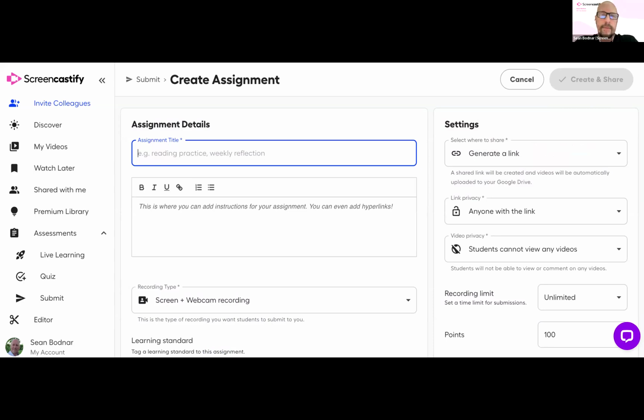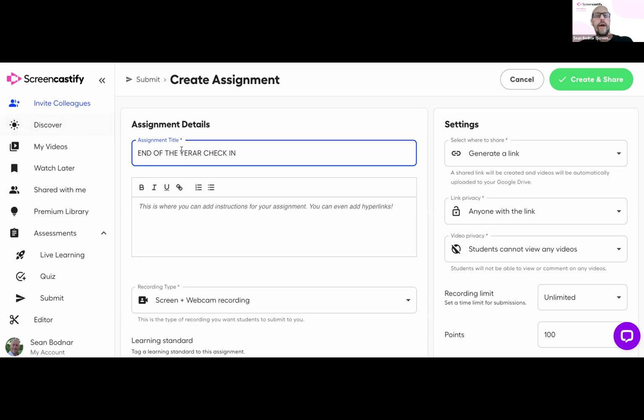This could be anything. So this could be a suggestion for our next professional development topic. This could be an end of the year check-in. But this is the way, as an administrator or as an instructional coach, you can go to your team and say, hey, let's get some feedback on what we feel worked and didn't work on a particular topic.